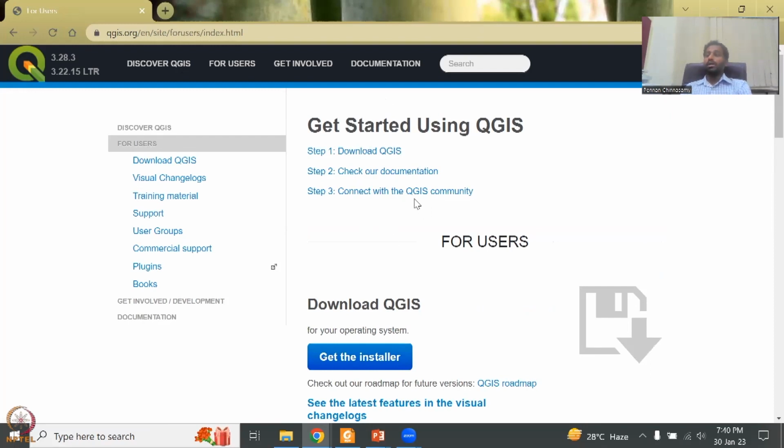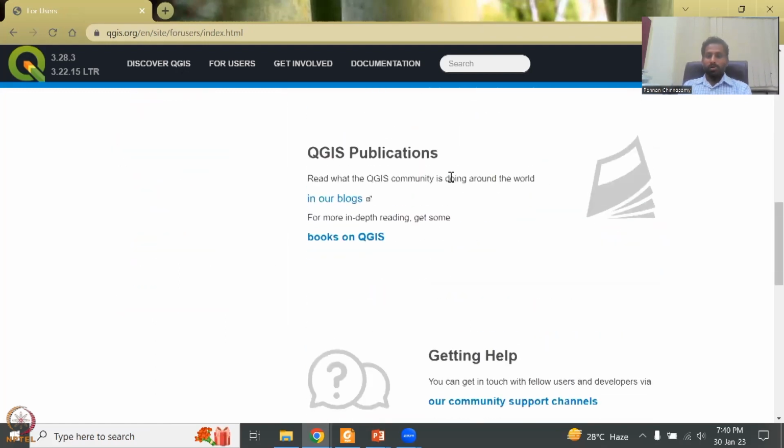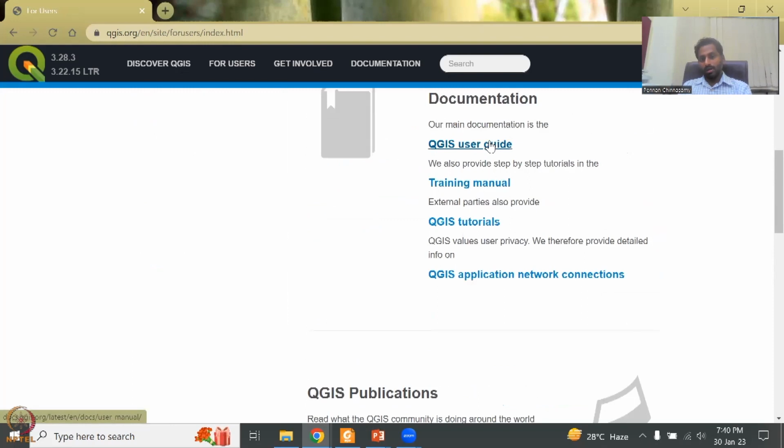So this is where, as I mentioned, you will go and discuss with the community on your spatial data issues, tool issues, etc. And then you'll get support. But we are going to go to the user guide. I'll open it in another tab, and then the menu and tutorials.